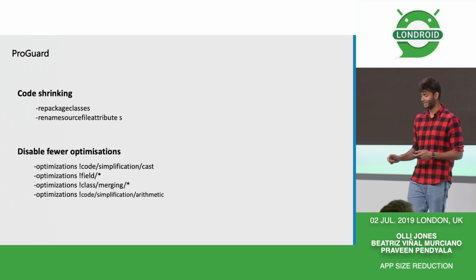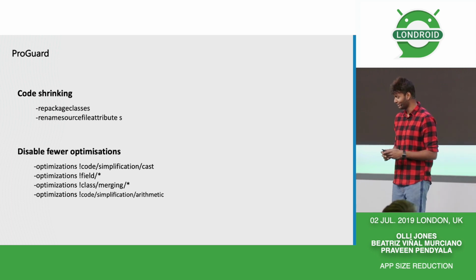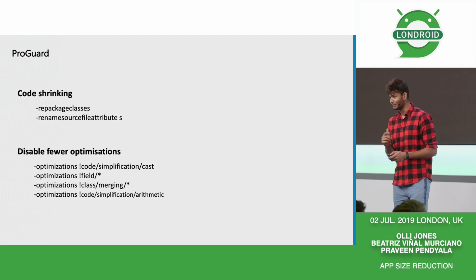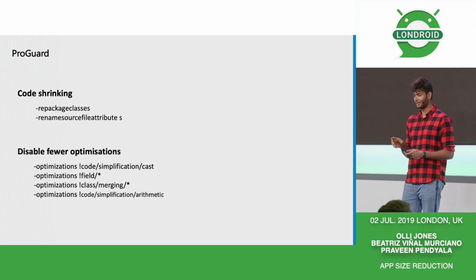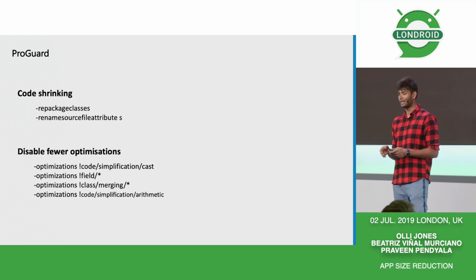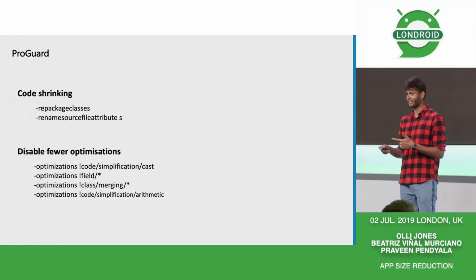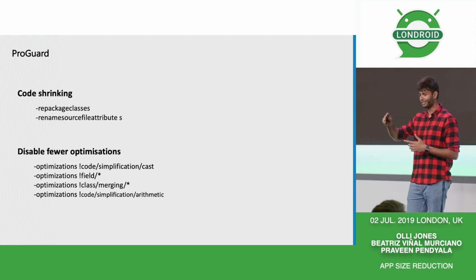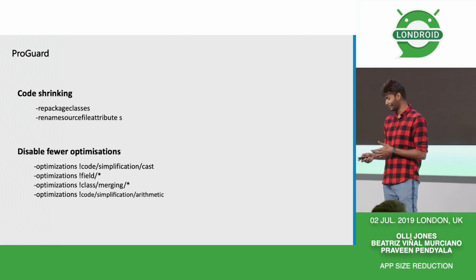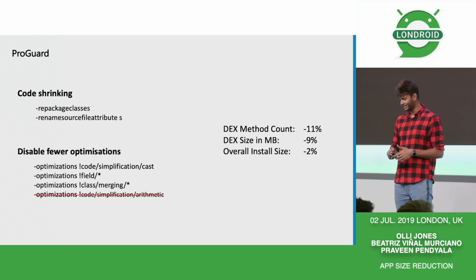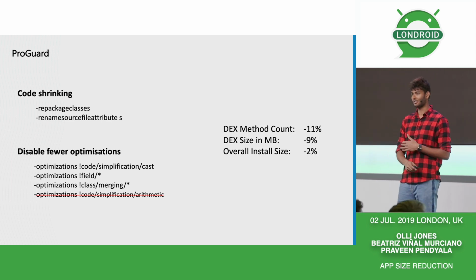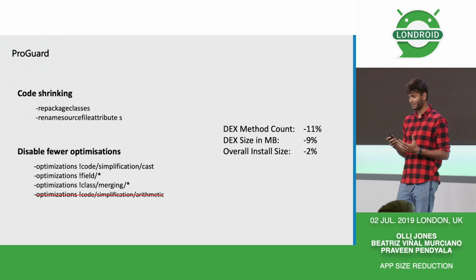An interesting observation here, you can call it a micro-optimization, is that the last one, code simplification arithmetic, was disabled in Android, all versions of Android, because it enables you to run your app on Android devices 2.0 or below. So you don't actually have to disable it if you're targeting any device above 2.0. We don't, so you can disable that. You cannot disable that. And yeah, this whole exercise helped us decrease our DEX count by 11%. We went from multi-DEX to single DEX.